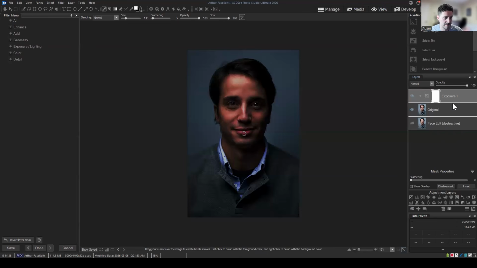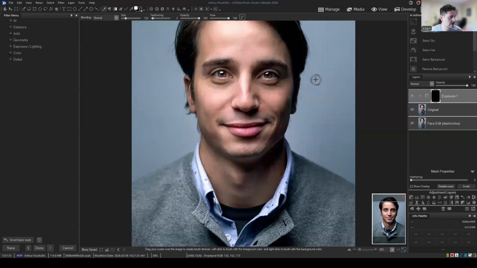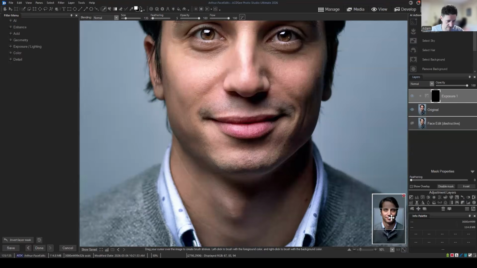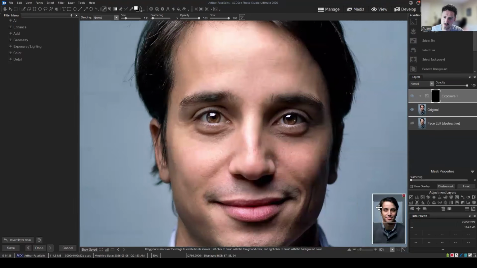So let's showcase what I mean. First and foremost, let's turn this mask off again. That's very bright. There we go. It's a bit better. When I do that, you can see that this effect has been turned off, and we have the ability to paint on this effect in parts of the image that we want. So we were talking earlier about addressing these under eye bags, and we can do that. I'm just going to zoom into my image here, and this is going to make it easier to make a mask selection here.